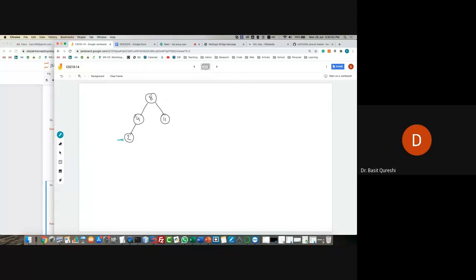So this is flat, difference 0, difference 1 left, difference 0, difference 1 left. As long as the difference is 1, that's okay. Ideally, we want to have 0, but that's not always possible. So 1 is fine. This is almost like a complete tree.